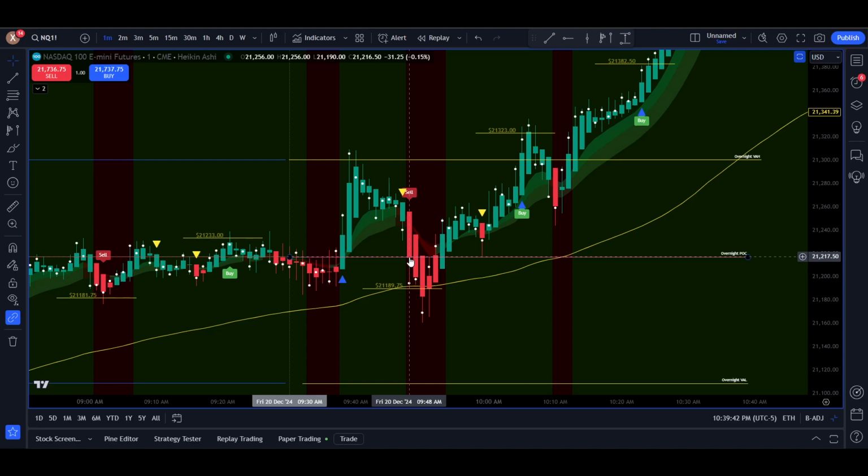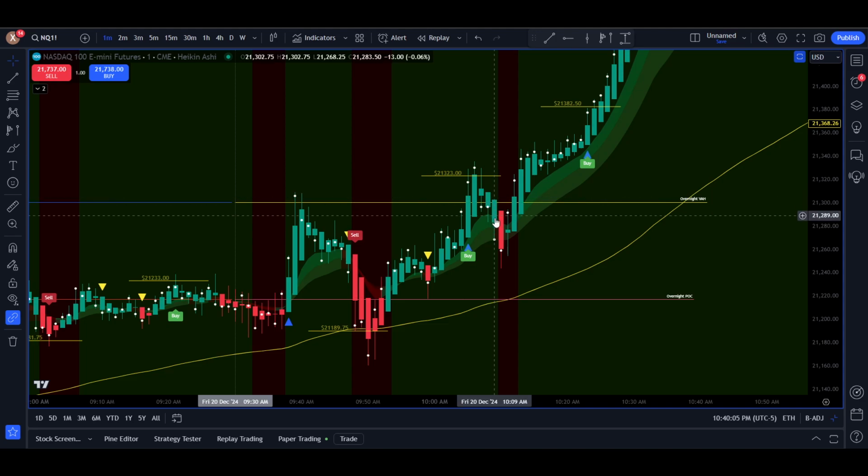Like I said, we're pretty close to POC. I would not have taken this trade, but that's totally up to you because we can reverse, like I said, just like this. We can reverse at any second. So it didn't touch exactly here, but we did have a retest of the POC after we reversed that and reclaimed.